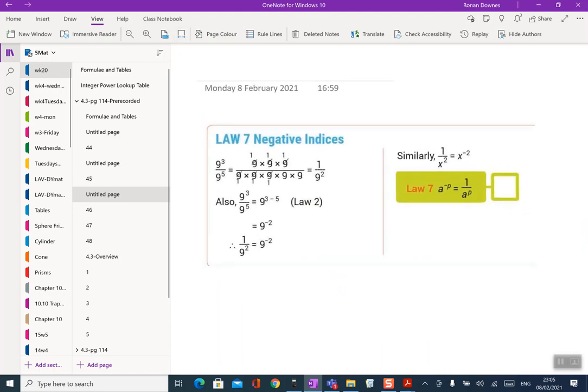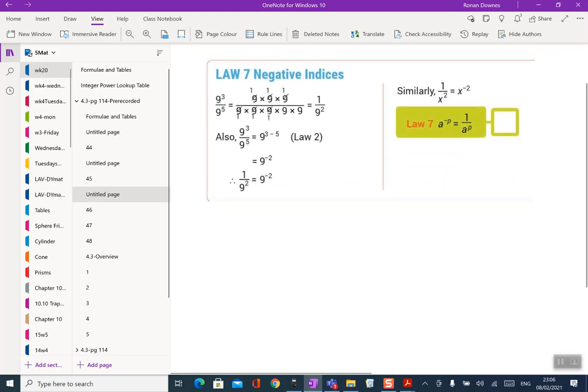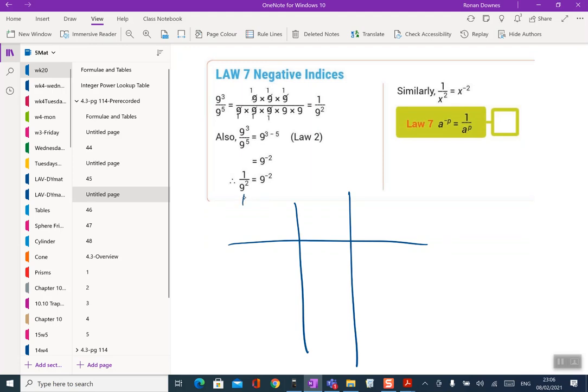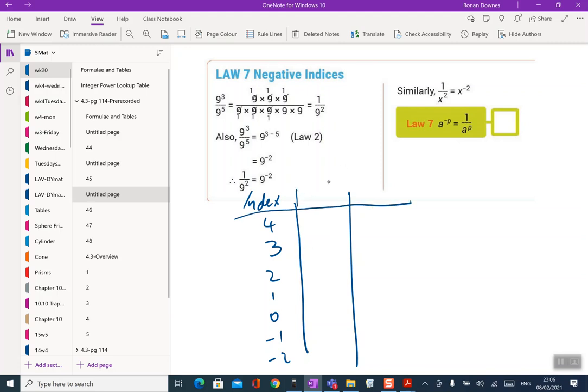First problem here is, make it bigger. So we find out now what negative powers are. This is the logical consequence. We go with an index, say 6, 5, 4, 3, but too far. Let's go 4, 3, 2, 1, 0, -1, -2. Let's go with the number, base 2, say, and let's go with the number in index form.